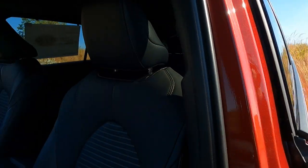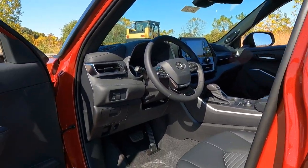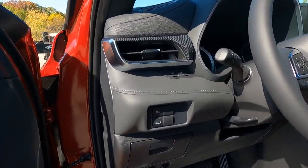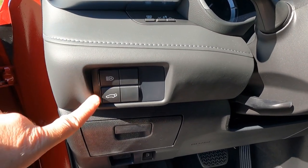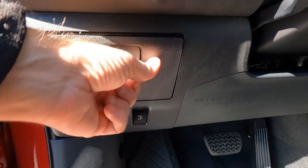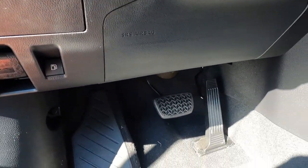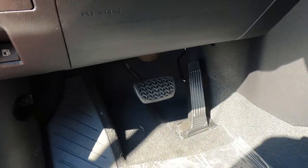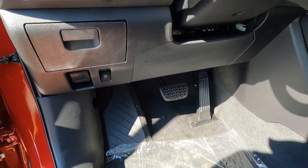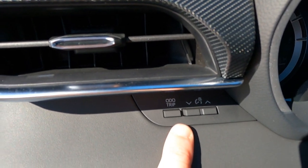Adjustable headrest, adjustable seat belts, side impact airbags for the driver and front passenger. Down here on the dash: switches for your automatic high beams, tailgate, storage compartment. Here's where you release your fuel gate, your hood release, brake and gas where they should be, and a footrest down on the floorboards there. Also a dimmer switch for your dash lights right here.